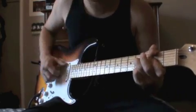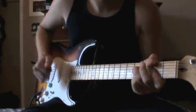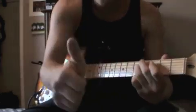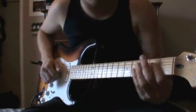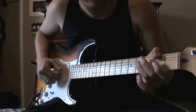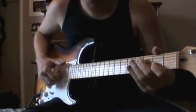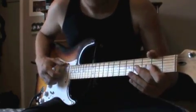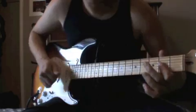Okay, and then you do it again. Okay, so you go. And then you hit the 4th fret where your 3rd finger is with your thumb, and then your 1st finger on the 2nd fret, you're gonna hit that again with your 2 fingers. So it's gonna go. So thumb, thumb, these 2, thumb, thumb, these 2, thumb, these 2.